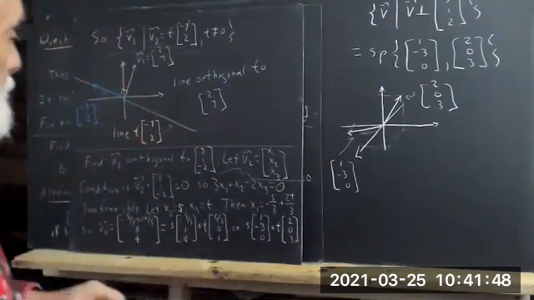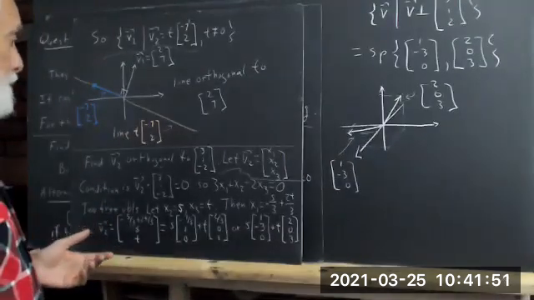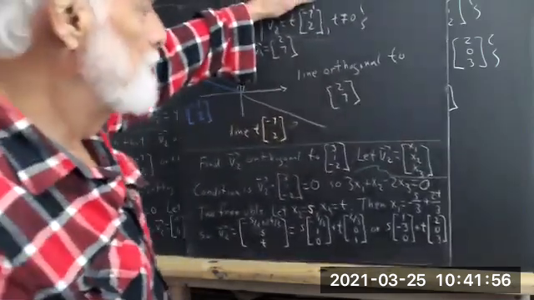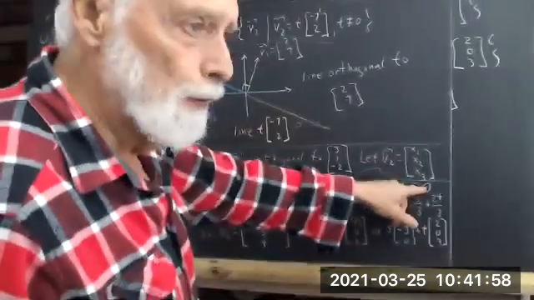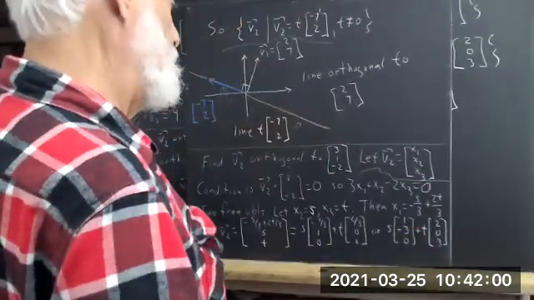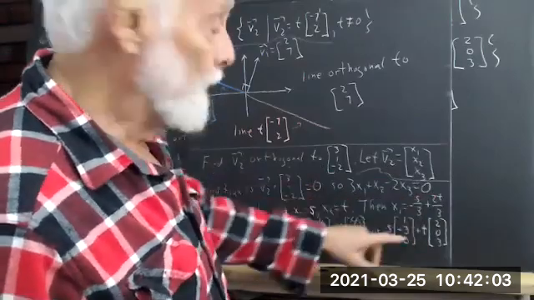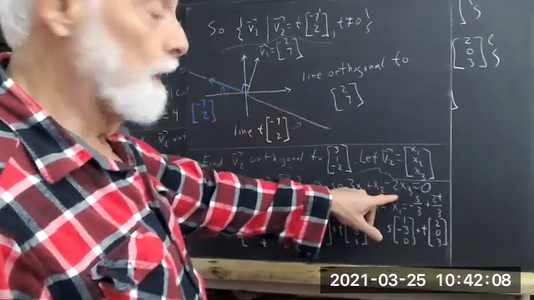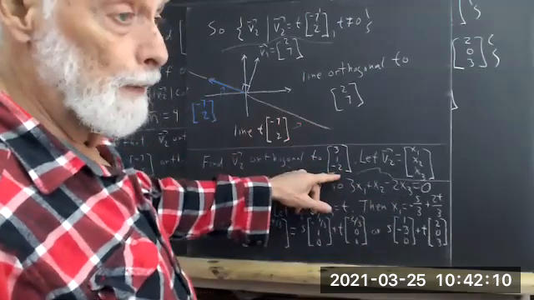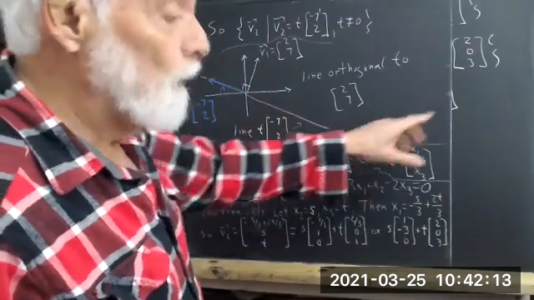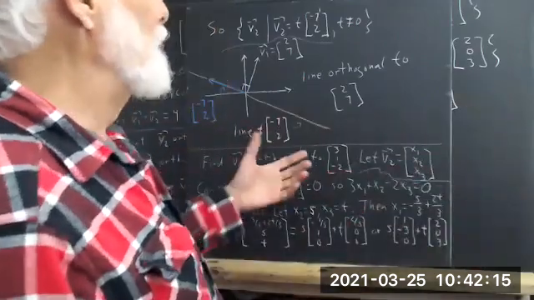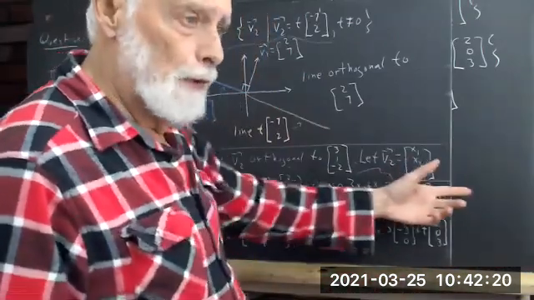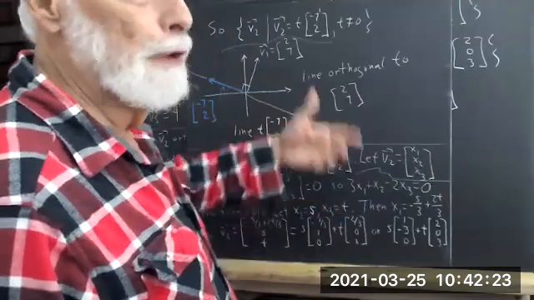Clearly, if you wanted to go to R4, if I had a fourth component on this vector, then I'd have to have a fourth component on this one. And what would I get? I'd get an equation with 4 variables. I'd have the 3x1, the x2, the -2x3, if I just added a number here, and then whatever multiple of x4. Then I'd have 3 free variables, and the 3 variables might be s, t, and u.